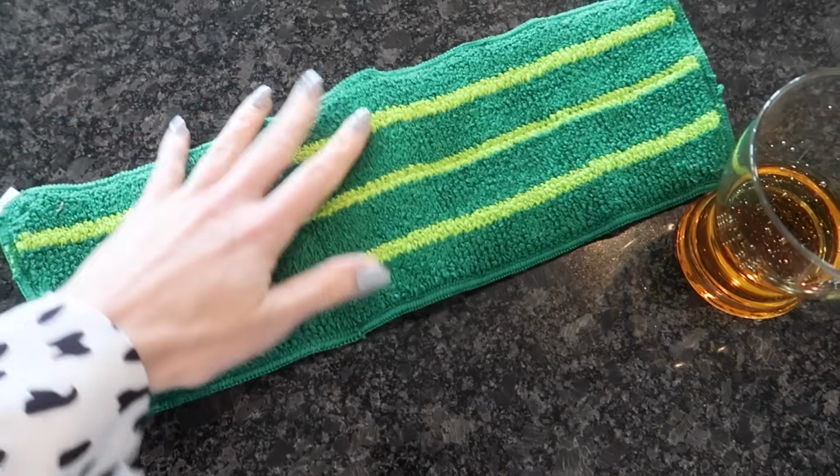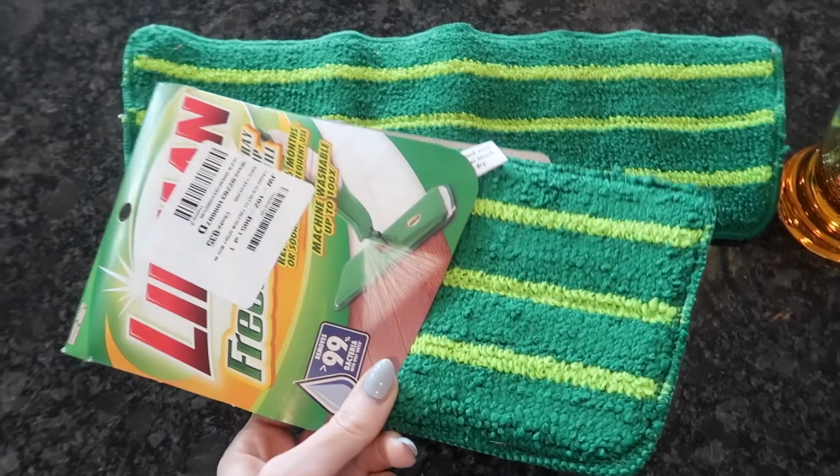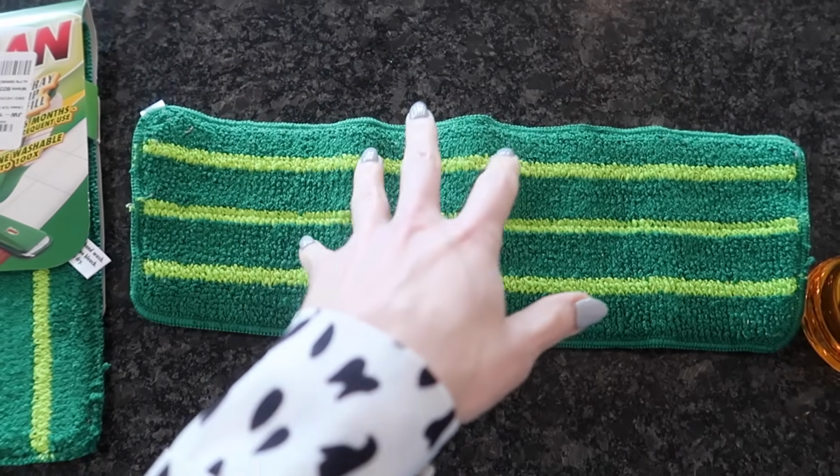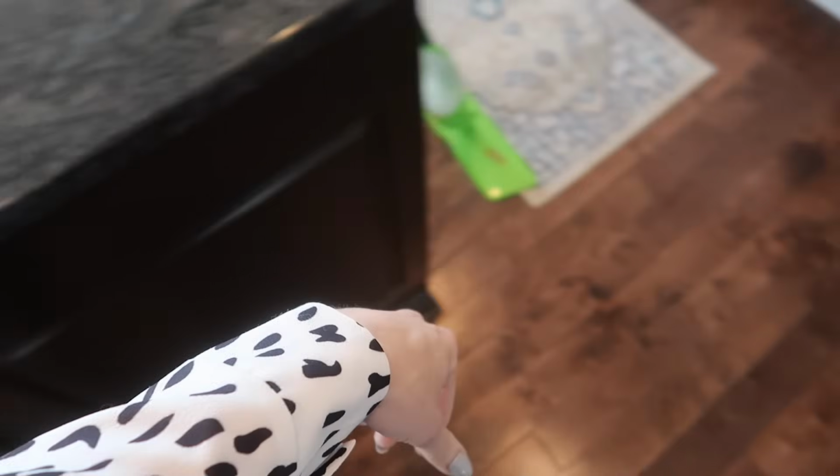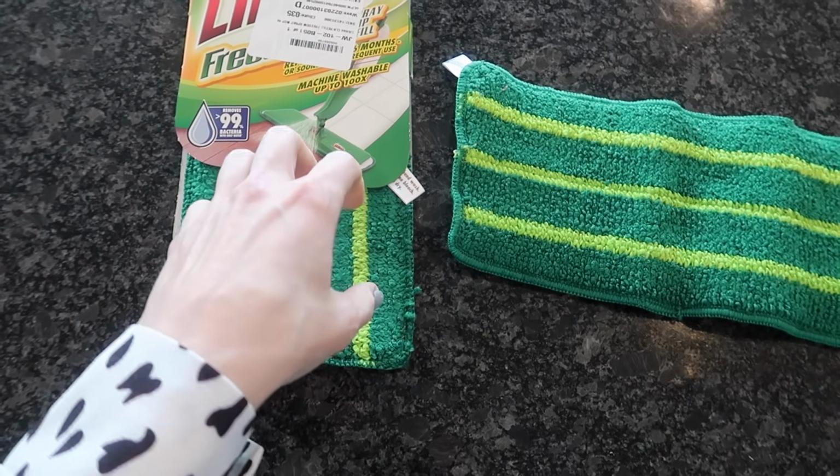We certainly are gonna get our mop heads right here. By the way, I have a ton of these on hand. I like to use a different one for the bathroom and for the entryway, especially if there is salt in the wintertime here in the Midwest, and for regular old living areas.